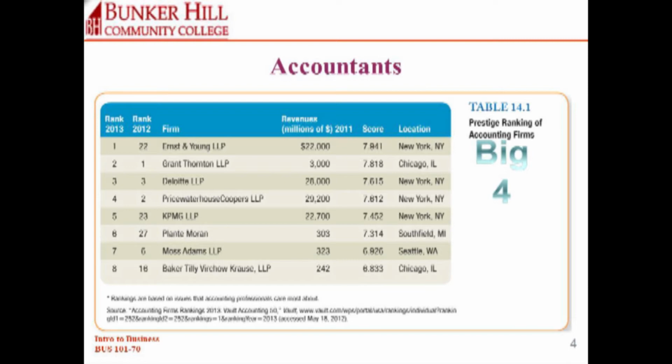If you go to Michigan, it may be surprising that you see something from Southfield, Michigan. It's probably close to Detroit. Detroit does have the big 3 automakers. If you go to Seattle, you've got companies like Boeing, Starbucks, Microsoft, Apple. So there's a lot of companies out there that would probably require some of these firms to be able to help them do their work.